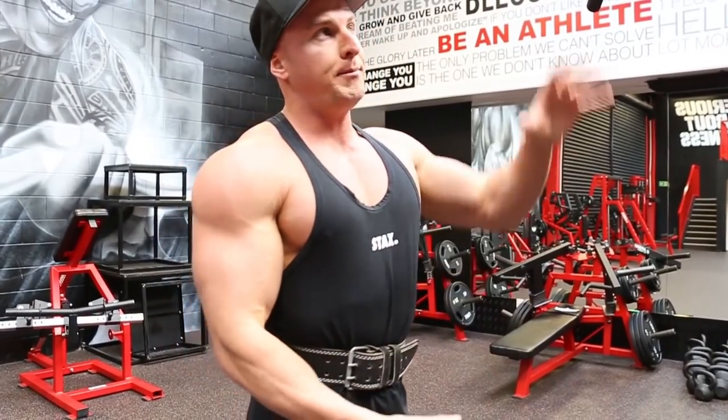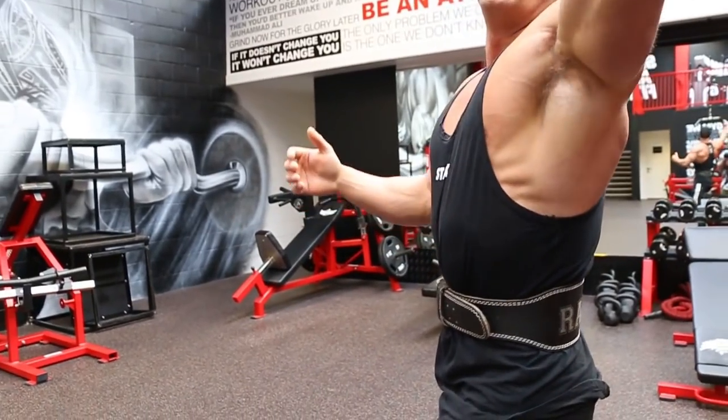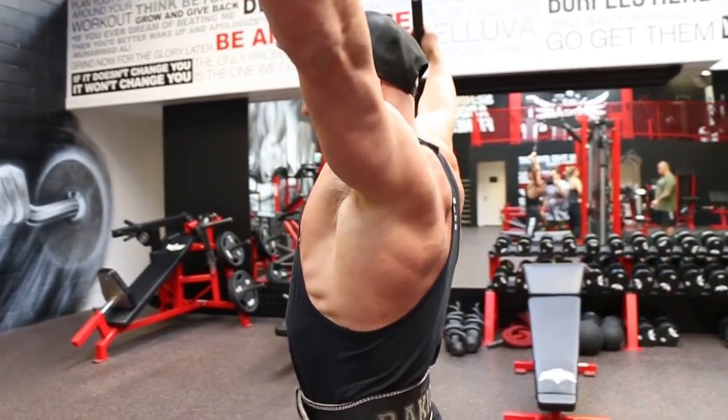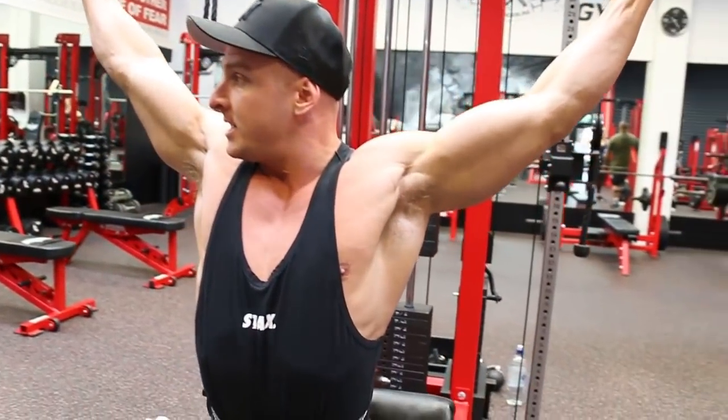So this is the lat pull down machine right here. What we're going to do, we're going to sit on it reverse. We're then going to use a wide grip, and we're going to pull the bar to the back of our head. I also like to lean slightly forward on this.